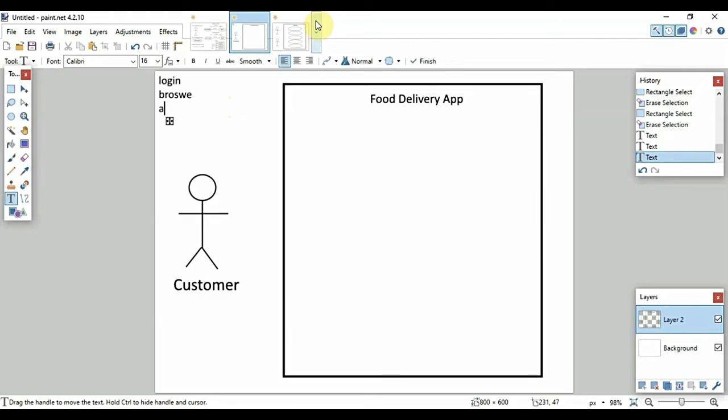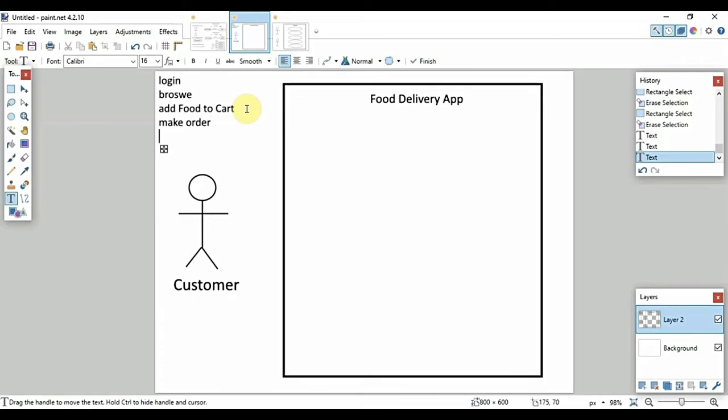Another thing that they can do is that they can add food to their cart. So obviously the user will be able to place multiple orders from multiple restaurants, or they can place multiple orders for one restaurant depending on what they prefer. So that is another action that the user can perform. The user can also make or finalize their order. So obviously, once they have decided on the items that they would like to get, they will now check out. They'll place their address, they'll place their name, contact information, and so on. That is what we mean by make order.